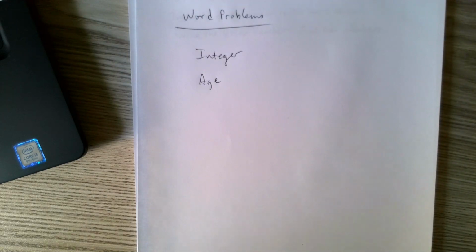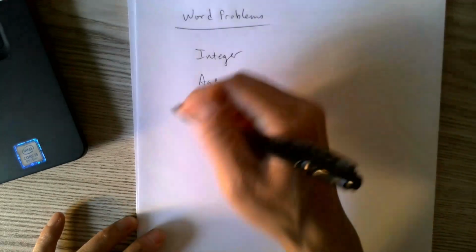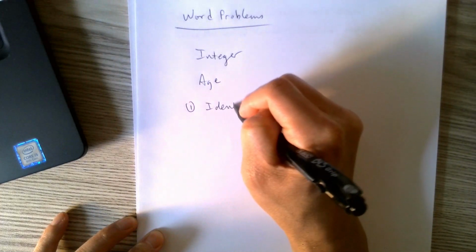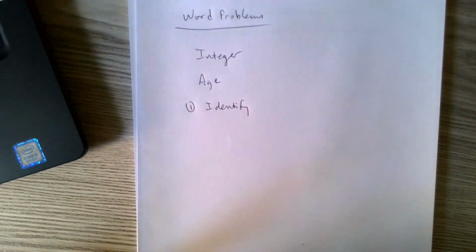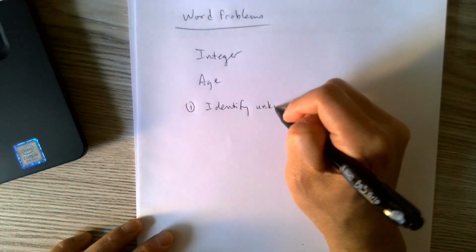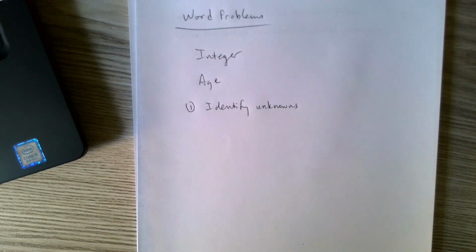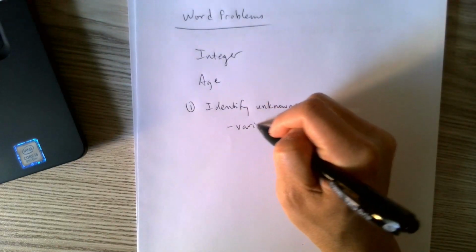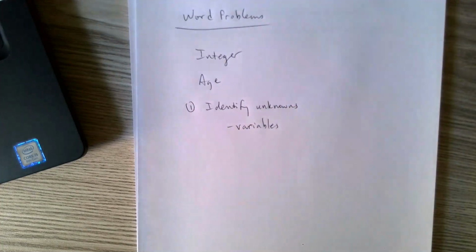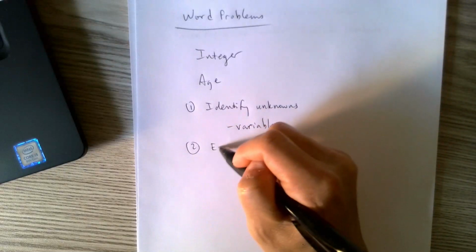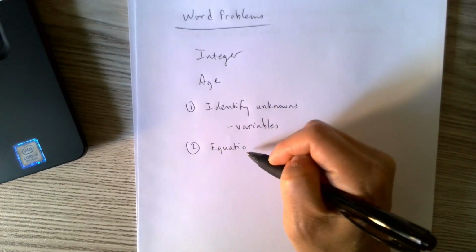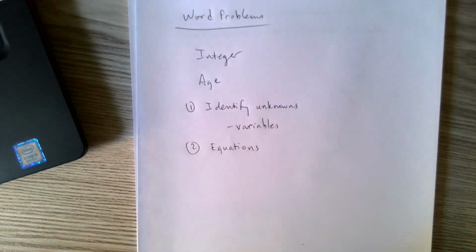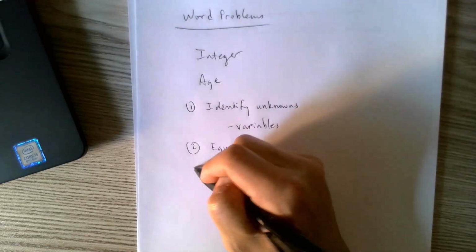So when we look at a word problem, we need to take care of some things before we do the solving. And that is, you read it and then you identify your unknowns. And then set up some variables to represent those unknowns. And then after that, we'll carefully analyze the language and set up equations. Well, for now it's probably just going to be one equation, and then we do the solving.